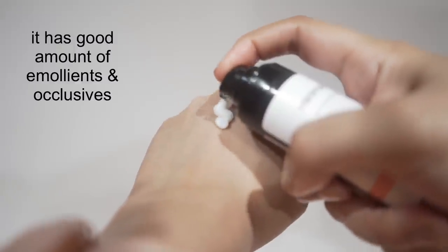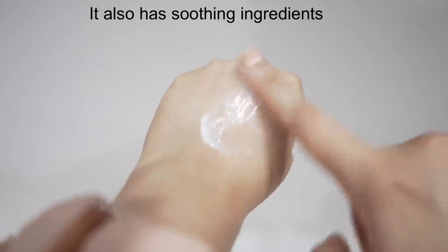Next I tried their ceramide moisturizer for dry skin. It has ceramides, cholesterol, and fatty acids. To be very frank, I do not like this moisturizer. It is a tough job to blend — it takes quite a while and it doesn't blend well. It feels sticky and doesn't blend on my skin. I love the ingredients very much but I do not like the texture. I tried it on damp skin, dry skin, in small and large amounts, layered with other things — but it's just not for me. I'm not going to buy this again.